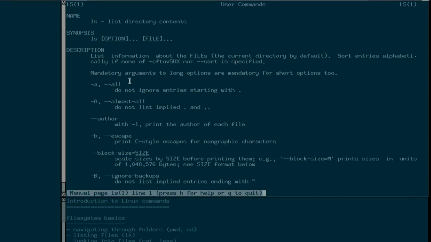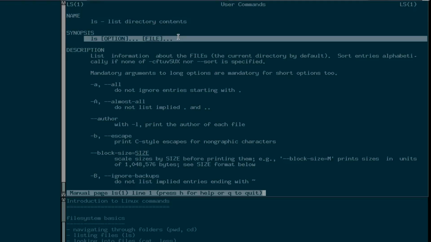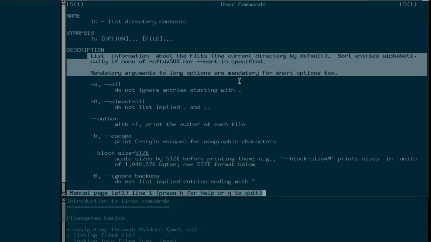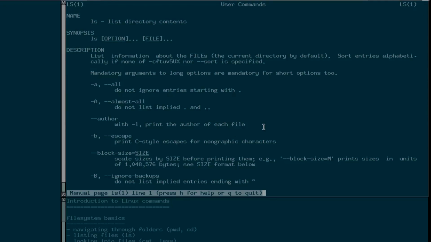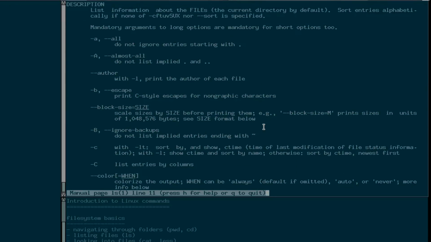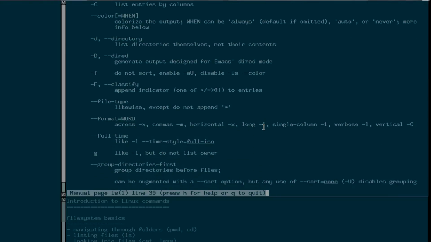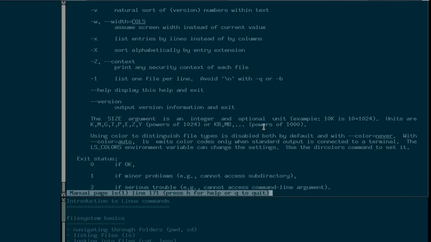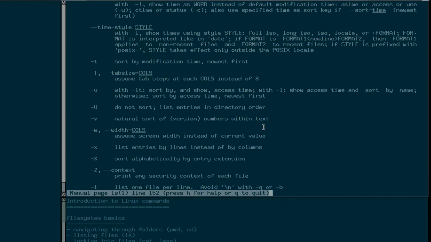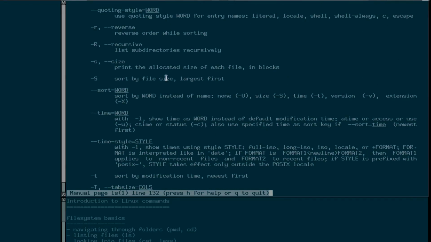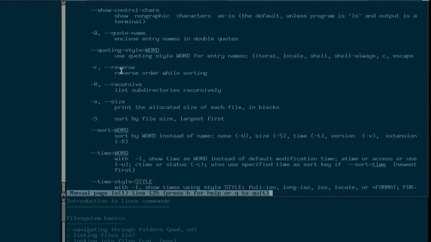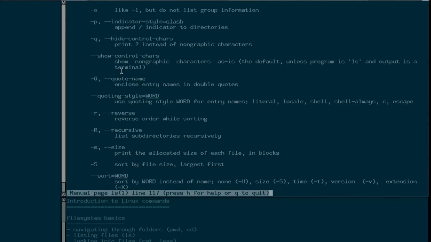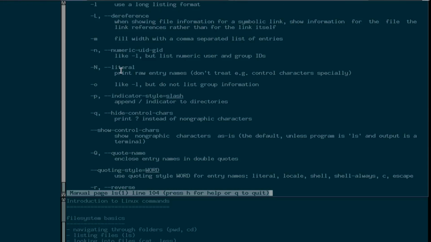A man page always has a few sections, first of all telling the command name and what it does, telling us which syntax it expects, and a description is given as well, together with all the available command line options this command knows. And this can be really many options, most of which you will probably not need very often, or if at all. As you can see, lots and lots and lots of options. For example, you can tell the ls command to sort your files after last access time, or to list recursively, meaning to go into folders and list their contents as well, not only the contents of the current folder.